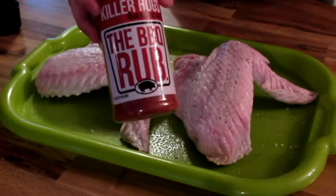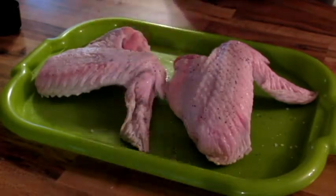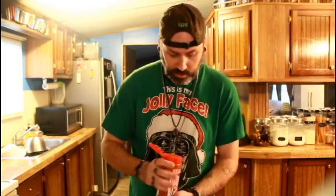And I'll season it with something I'm really looking forward to trying. Killer Hogs, the barbecue rub. It's another show that I watch all the time on YouTube. How to Barbecue Right with Malcolm Reed. And I've always wanted to try this. And now Walmart sells it. So hopefully they'll get the other flavors soon, like the hot barbecue rub. So I'm looking forward to trying this.